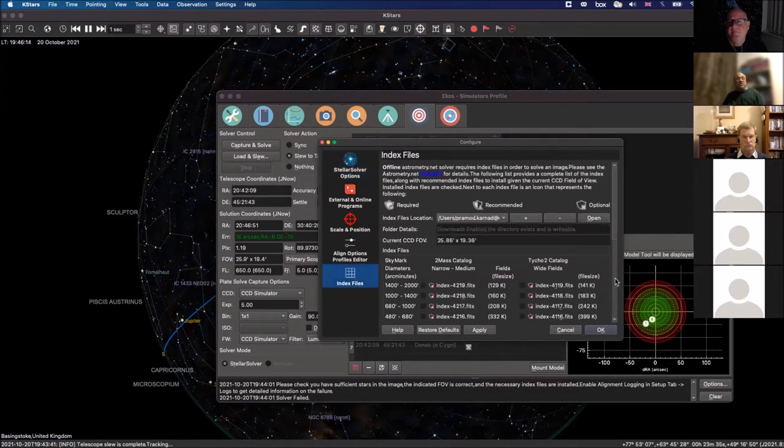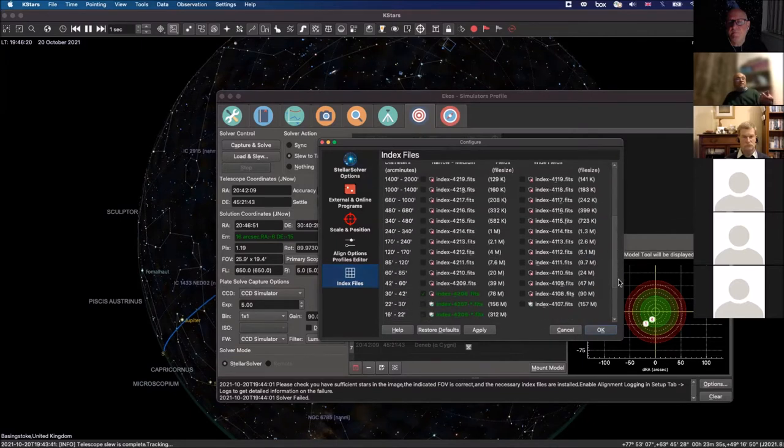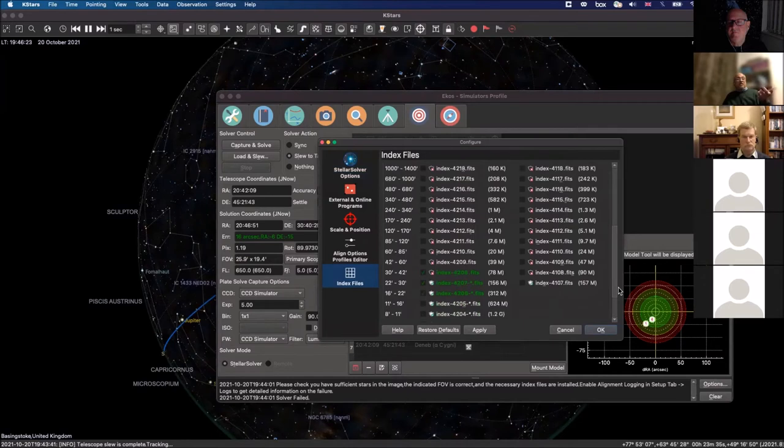If you're doing it offline, based on your FOV, it will recommend which index files are required, which are optional, and which you don't need, and so on. So you can download those alone. So it's a neat one.